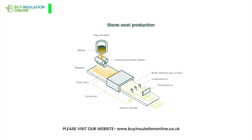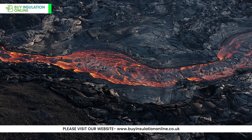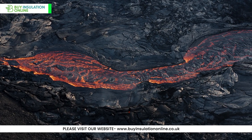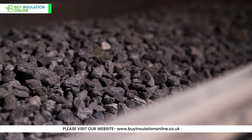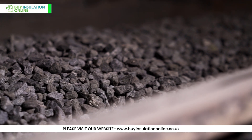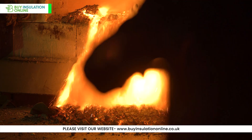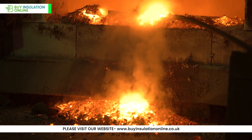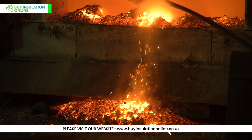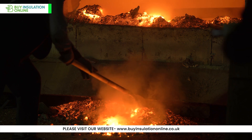The process of making rockwool pipe insulation involves several key steps. The main raw material is basalt, a volcanic rock, though other rocks like diabase or dolomite can also be used. These rocks are mined and transported to the production facility. Additionally, a certain amount of recycled material, often from industrial processes, is used. For example, rockwool often incorporates waste from the iron and steel industry in the form of slag — a by-product of the smelting process where the impurities from iron ore, known as gang, are separated from the molten iron.